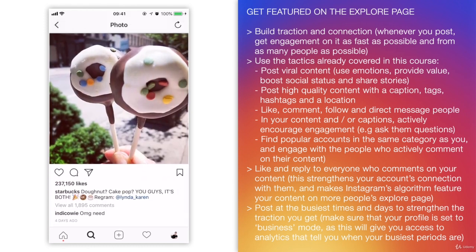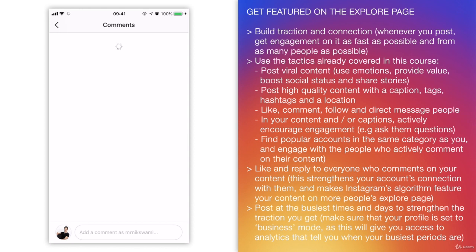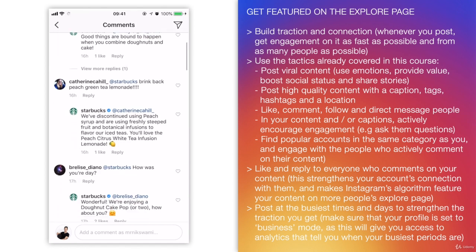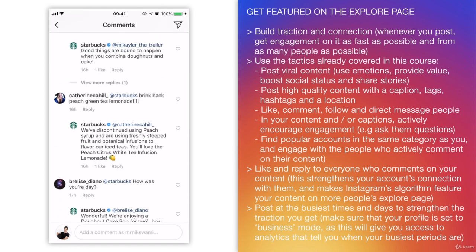But also for Instagram's algorithm, and Facebook works the exact same way, it builds a connection. So if Instagram detects that they've interacted with you and you've interacted with them, you are much more likely to be a close connection than someone where it's just a one-way relationship, where someone's always commenting on your stuff but you're never replying, or you're always commenting on their stuff and they're never replying.